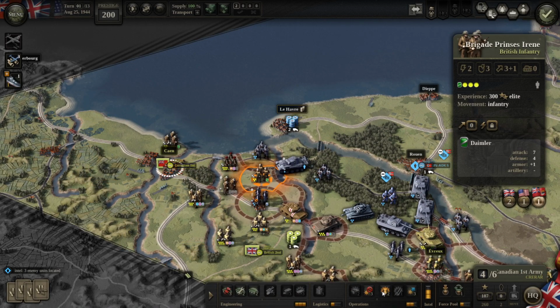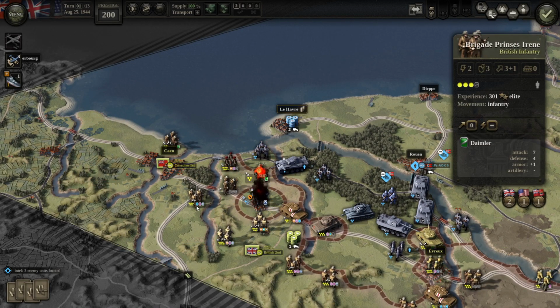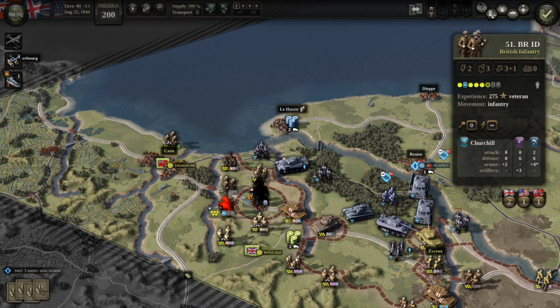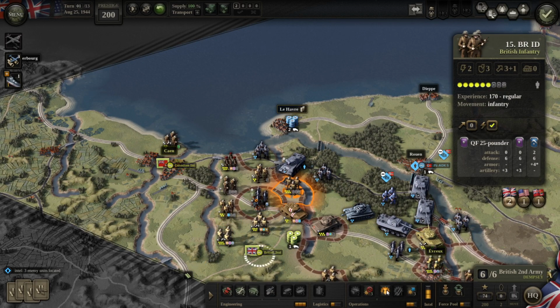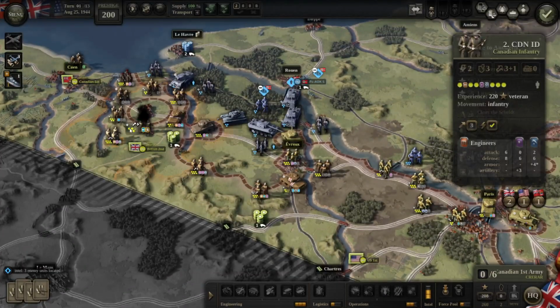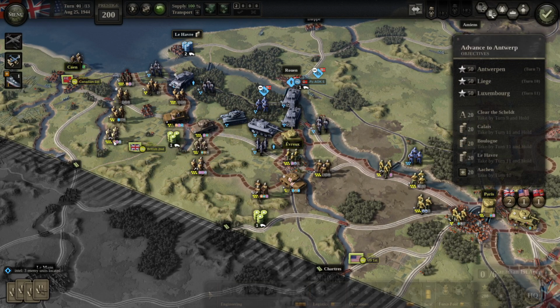Now here, at these guys in the city, it's actually pretty difficult to kill them, so we're going to be using a lot of paint from the Canadian HQ and some from the British HQ, and when all of their units are suppressed, then we can start attacking them and killing them off, which is what we're doing right now. And then you can move in. Now at this point, we're controlling the supply, which is going to be important later.